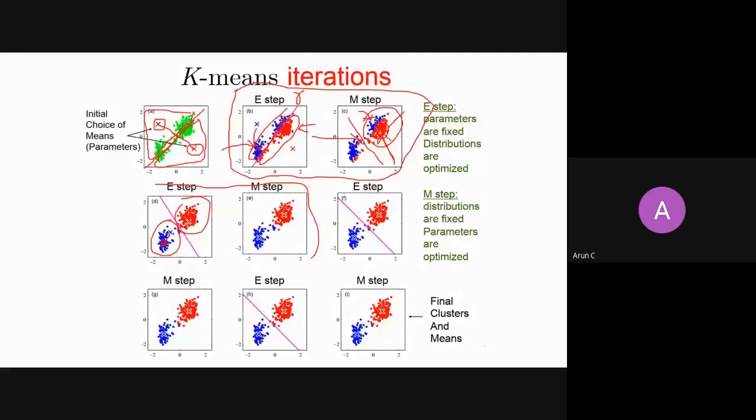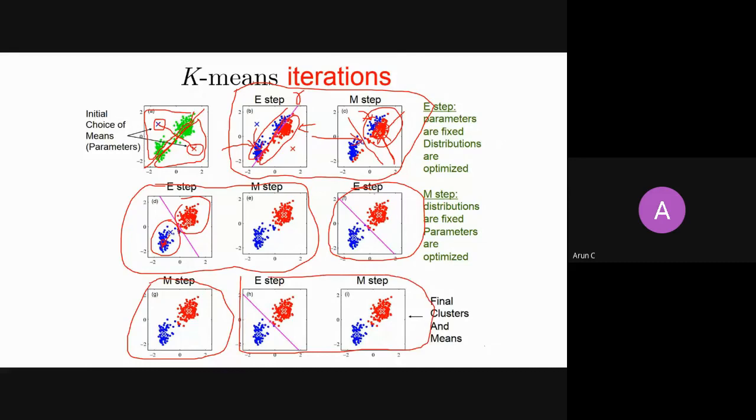Again, we calculate my new assignment R, and once I assign every element to the prototype elements mu1 and mu2, again I need to calculate the mean, right? This is my third iteration, and this is my fourth iteration. After some time there will be no change, and once you observe no change, you can stop, right?